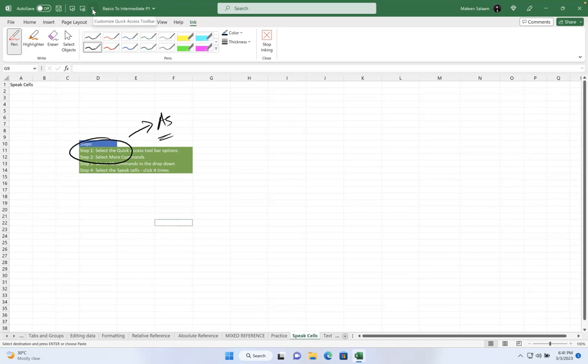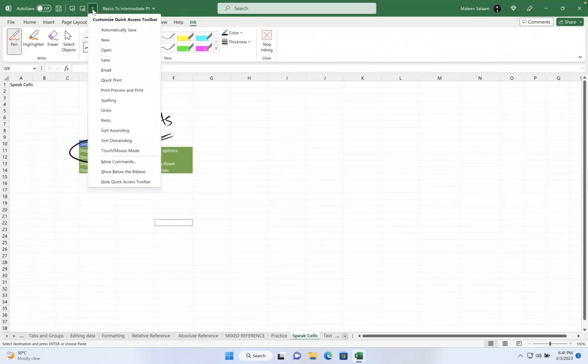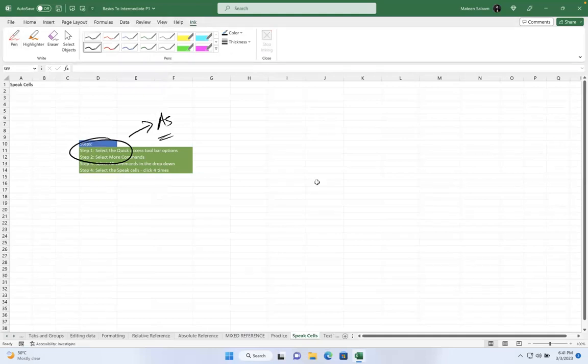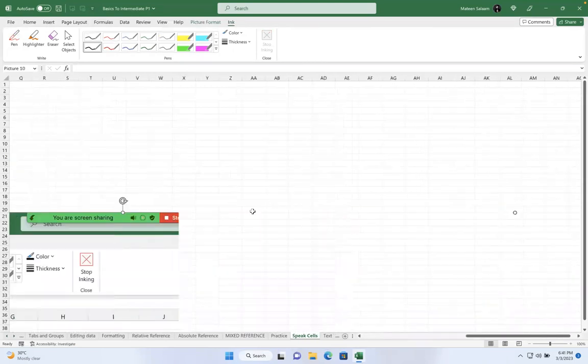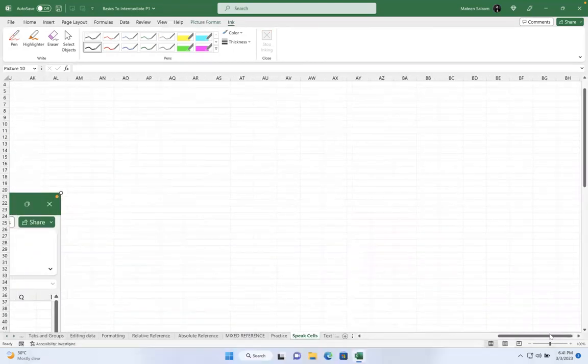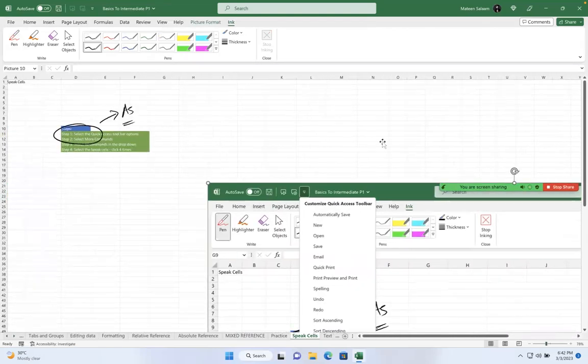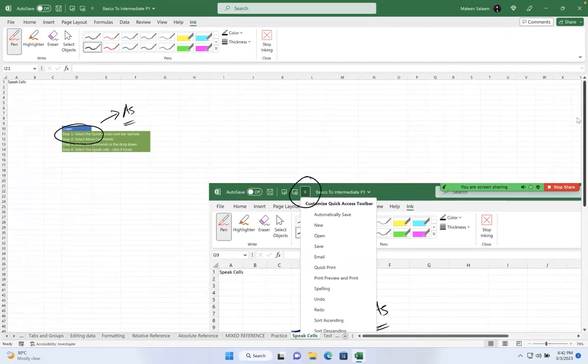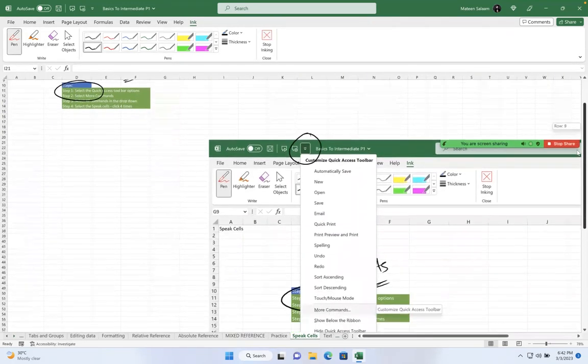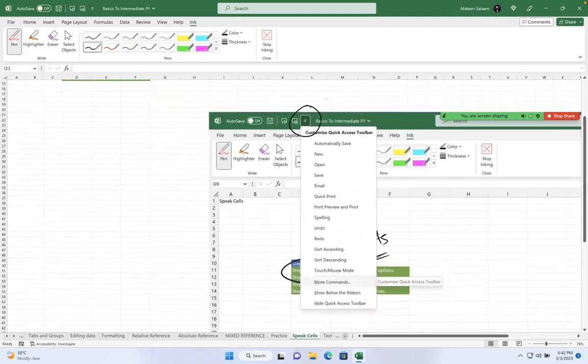What you do is you click on this button. This is what we call the Customize Quick Access Toolbar. Once you click on it, you have to click on More Commands. To give you a better example, I'm just writing this in here so you have the option to understand this. First of all, go ahead and click on this button, your Quick Access Toolbar. You will go down until you find this More Commands option. This is the first step.